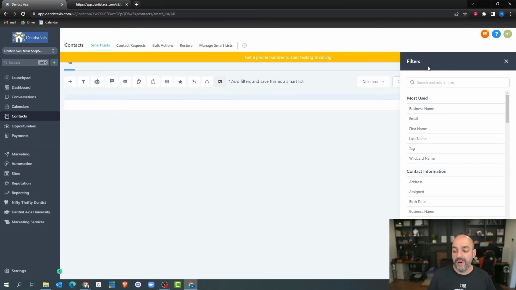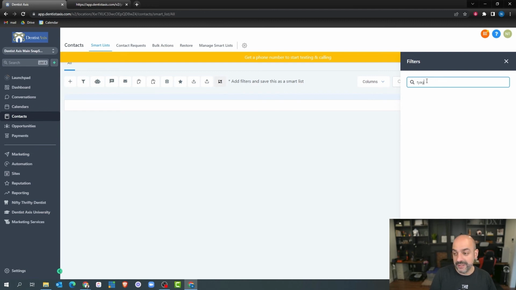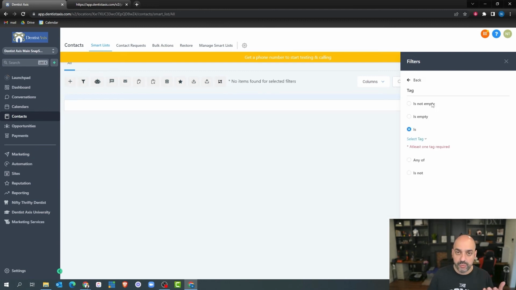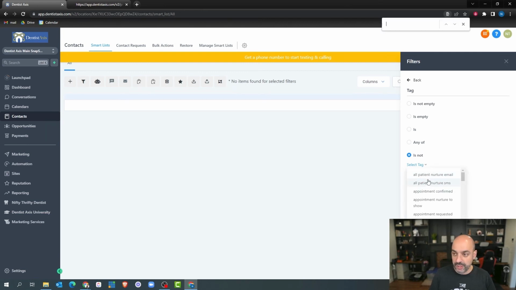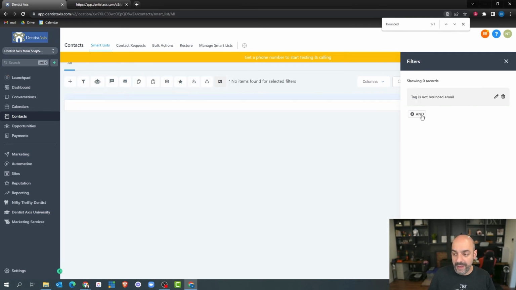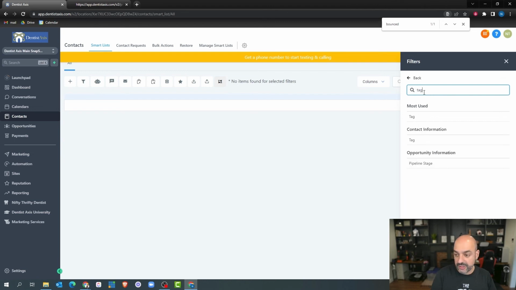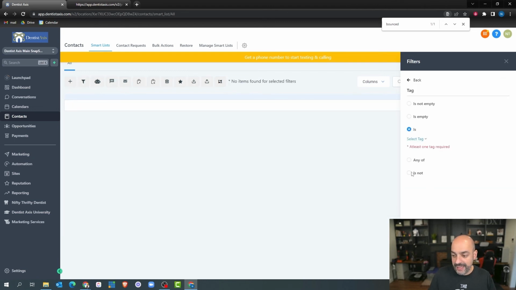So there's two more processes left. The first thing I'm going to do is come into tag, and I'm going to do this the long way. There's probably shortcuts, but I just want you to walk through the process. Remember, we created an unsubscribe. If you press Control F and type bounced, boom, it goes right to it. So first, this tag is not a bounced email. The second one we're going to do is type in tag again, is not, Control F and put complained.